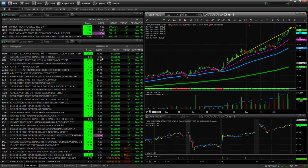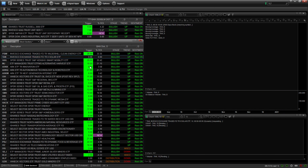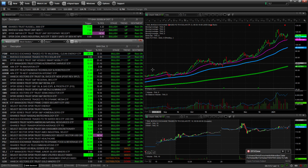Now, I talked about this yesterday in the video about TAN. TAN's got 0-0. So if we take a look at 0-0, that means it hasn't had a trigger. It's reset its trigger. Every time we get a red box on the top of this chart, or you see 0-0s, it just means it's reset. It means it's had a rally, and then it's consolidating, and more or less it's lost its upward, that high momentum move, and we're waiting for a green box to give us that new trigger saying, hey, it's flipped and it's ready to run for another move.